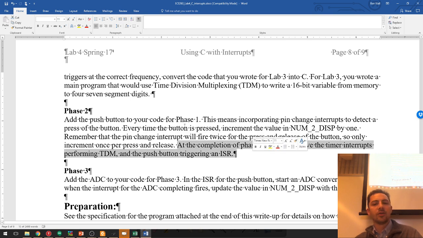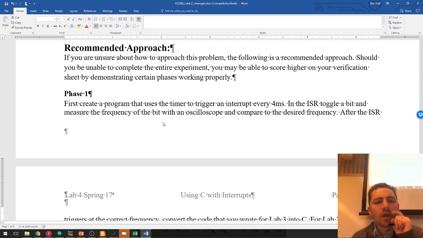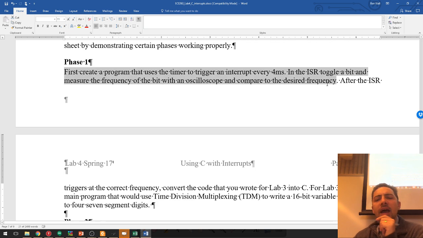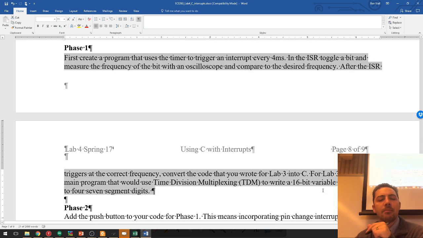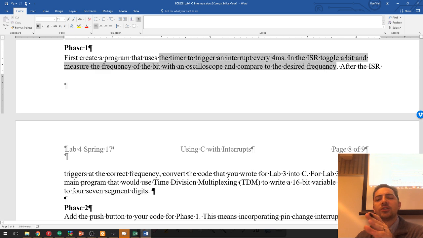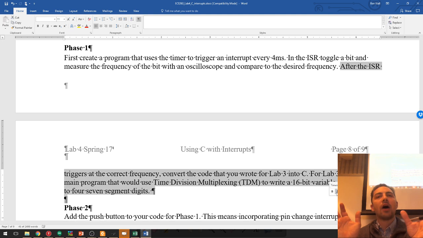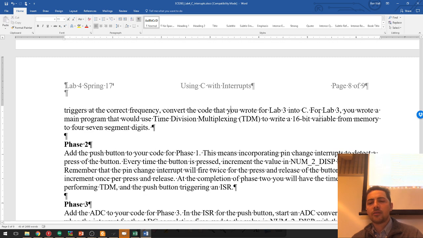What I actually did when I wrote this is that phase 1 has a little bit more. I wrote phase 1 as just toggle the pin, then I kind of did a phase 1.5. Once you've figured out that you've got a timer that executes every 4 milliseconds, add in code for the 7-segment display, because you're going to reuse the 7-segment display for this lab. It shouldn't be too hard. You just make an array in C now. You don't have to deal with any of that LPM stuff, none of the shifting to the left.